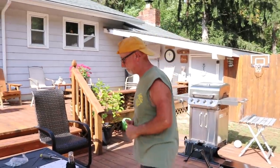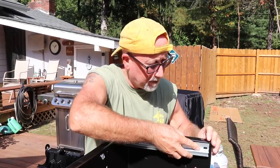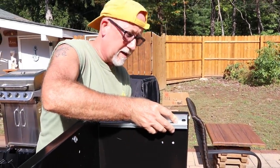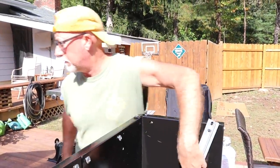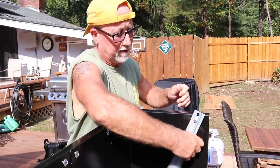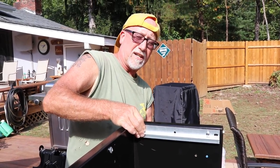Alright guys, so let's get to the next step. This part right here — these are going to go on the inside. I'm going to put these right here. Are you absolutely sure that's how it's supposed to be oriented? Yeah, absolutely, positively. So I know I didn't look — oh wait a second. Oh, I see what you're saying. Instead of the opposite way — yeah, with the opposite way this would be sticking way up above this. You made sure that I double-checked before I actually tightened everything up. And that's what you got to do, because I know I didn't look.